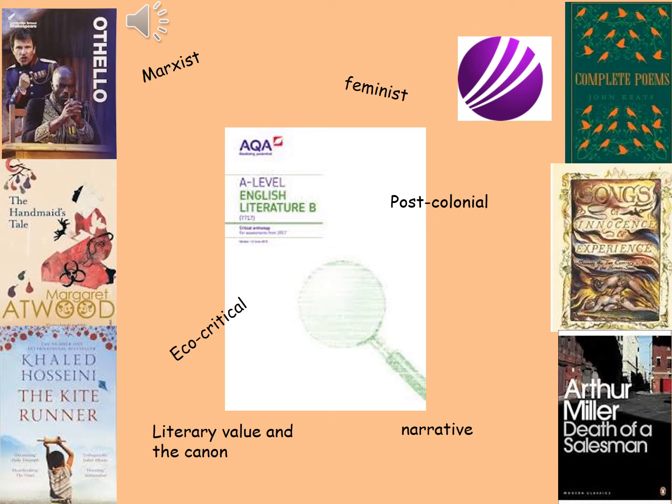We've got The Kite Runner, so we learn a lot about the history of Afghanistan through that, and a culture that we may never have had any kind of knowledge of before. And then looking at very different things like the poetry of Keats and Blake, and an American text as well, Arthur Miller's Death of a Salesman, looking at a play there. So a wide range of texts.